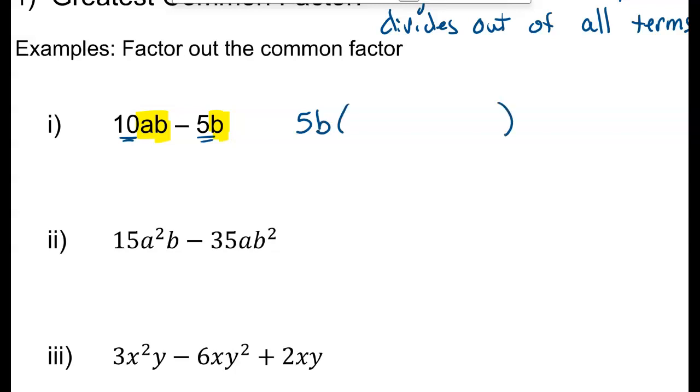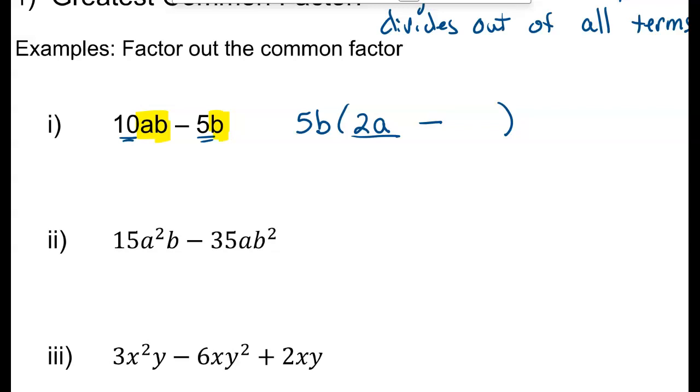Now, I just undistributed, right? I took it out. So ask yourself, what if I take out a 5b, what's left for that first term? 2a, because what's 10 divided by 5? 2. All right, what's b divided by b? 1. So what's the only thing that we have there? Yeah, the 2a. Then we go minus. The minus sign did not leave, okay? Because if it left, we wouldn't be able to go backwards.